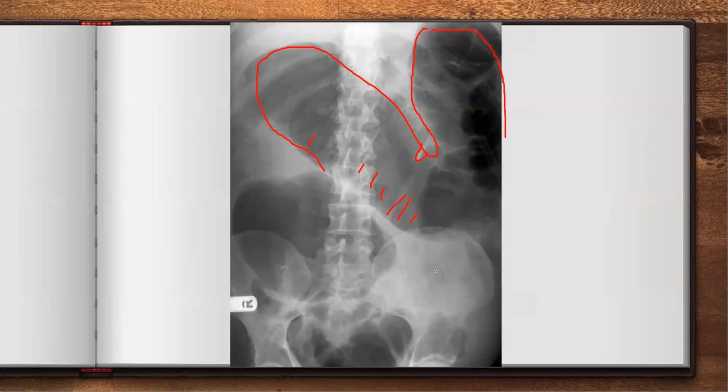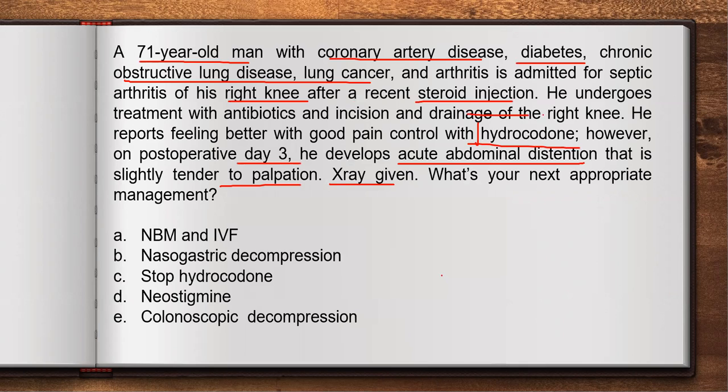Always when you look at the large bowel, look at the rectum, this area. In the rectal area, you can see there are some gas shadows, right? If you see gas shadows coming up to the rectum, what is your diagnosis? The diagnosis is pseudo-obstruction, which means there is no mechanical obstruction, it's just a functional obstruction, which is very common in elderly patients on multiple medications, especially narcotic analgesia. Like in this case, this patient is on hydrocodone, which is an opioid analgesic, and this sort of opioid can cause this pseudo-obstruction. Also, a patient with Parkinsonism who takes levodopa can have pseudo-obstruction.